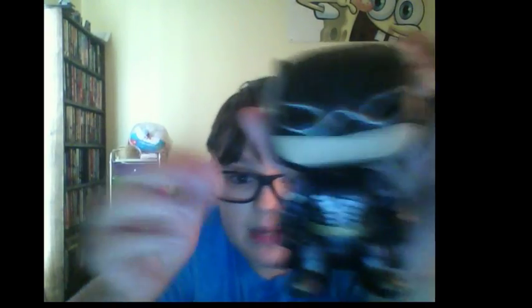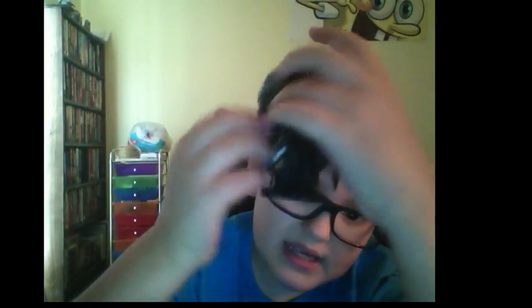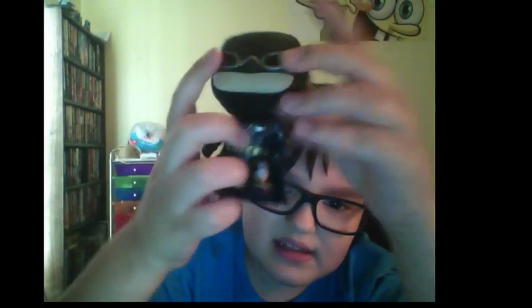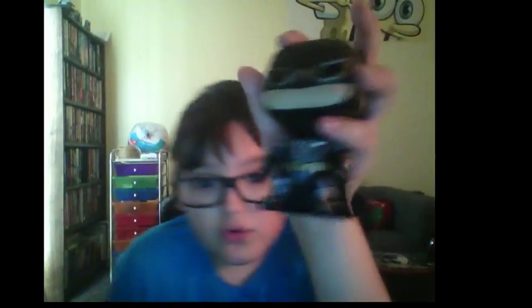This is a really, really detailed pop, I will say. He has the metal armor all around, his cape is dragging right there, he has the details on his helmet, he has like these sunglasses thing — I don't know what that's about, but it looks cool. He has the full suit, it looks super cool.